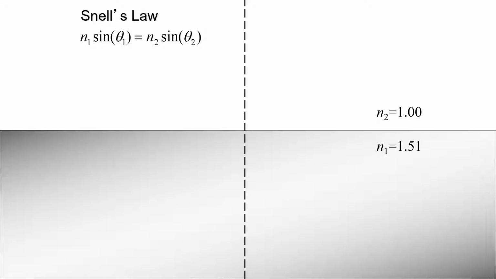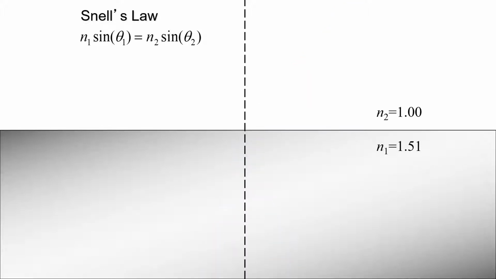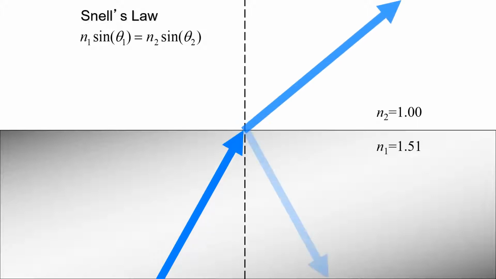If we pass the laser beam through the slab of glass at a small angle with respect to the interface normal, thereby increasing θ1, we see that a small amount of laser light reflects at the same angle back into the glass slab, and a larger portion of the laser beam refracts out of the glass at a larger angle θ2, again obeying Snell's law. This trend continues as the angle of incidence of the laser beam is increased further.